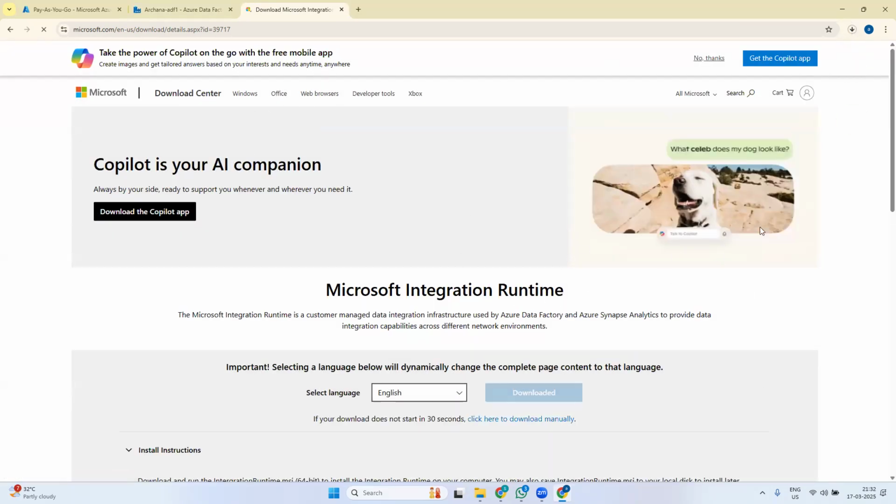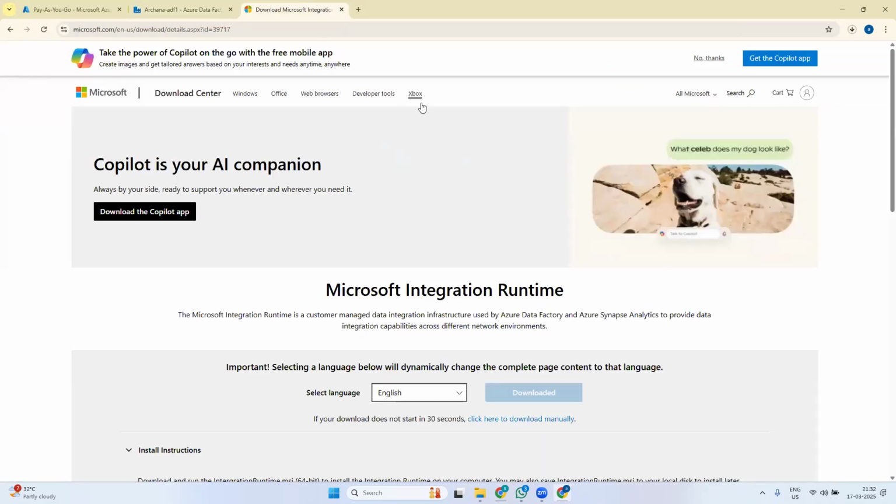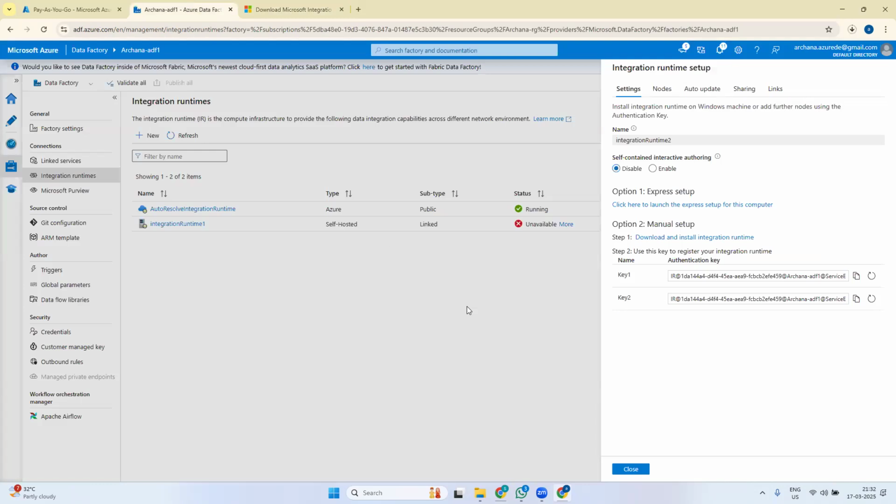Now everything is not running on my laptop. This is all browser, right? Through the browser, we are running everything on the cloud. So there is no software installed on my laptop. First time I am installing this integration runtime on my laptop. So when I link this integration runtime to the integration runtime software on my laptop, this will use the resources of my laptop whenever any linked service is using this integration runtime.